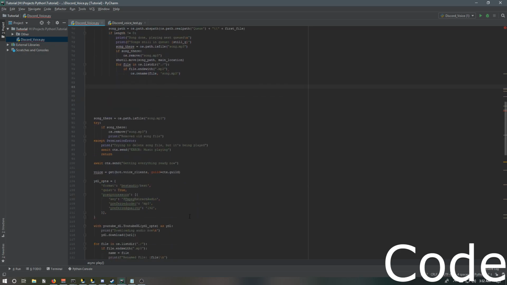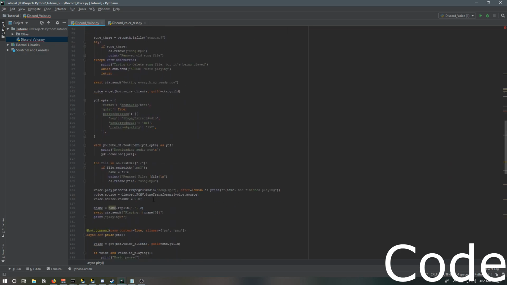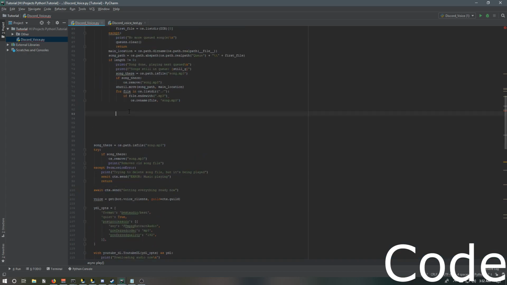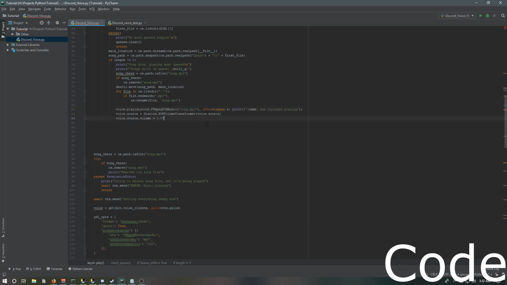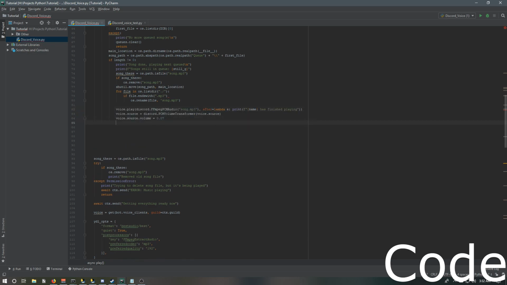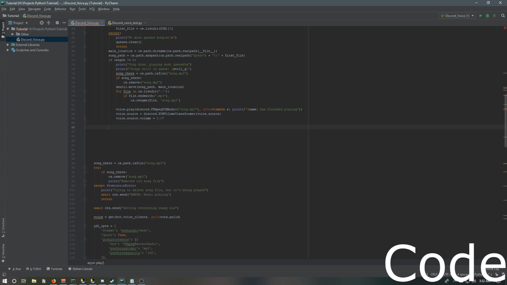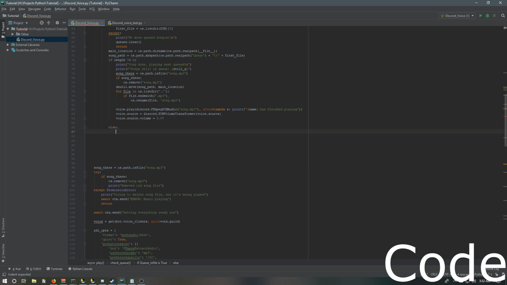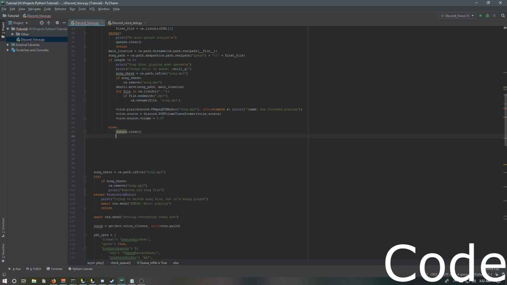And after we rename it, we want to basically copy this right here. Then go back one. Put an else statement here. So if it is equaling 0, we want to clear our dictionary here. Clear. And then we want to return.